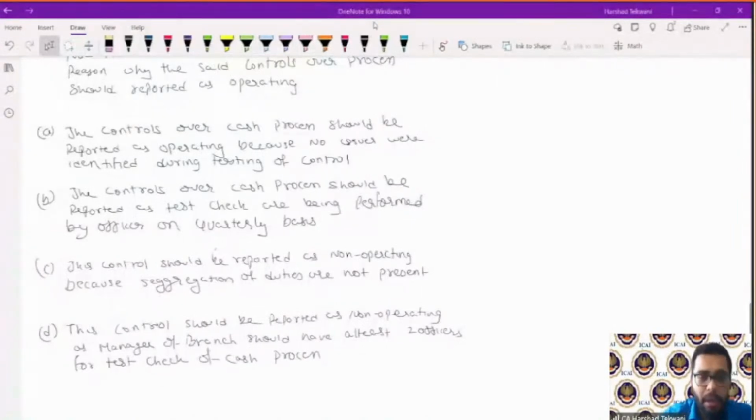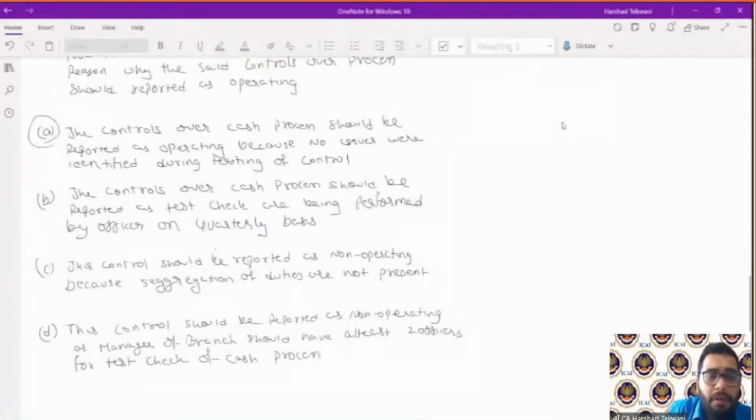basis. Although as an auditor, you have tested the particular area, that doesn't mean that controls are effective. Even though you have not identified any observation, the control design is not appropriate as it should be, because there is no segregation of duty present. Hence, in the current case, option A is not correct. The reason is that although you have not identified any issue, there is an issue with the design of the control.